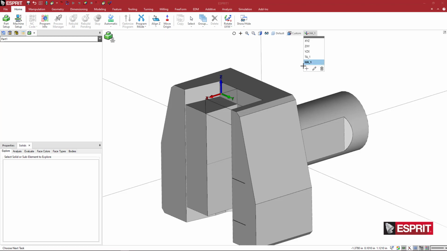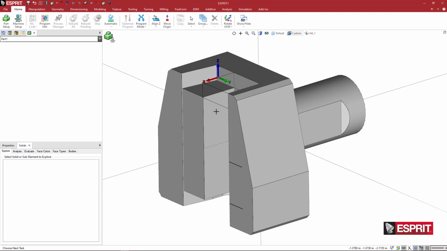So why did we create two UVWs here? One is in ESPRIT, it's going to generate the tool, and it's going to generate the tool at the midpoint of your, basically your Z vector. So this tool will be created at the midpoint of the Z, starting at the center line and going the opposite direction. So that square shank will fill up this pocket, and it will start at this point and go opposite to the Z vector down here with my insert for OD turning pointed along and toward in the same direction as the X, the red X.